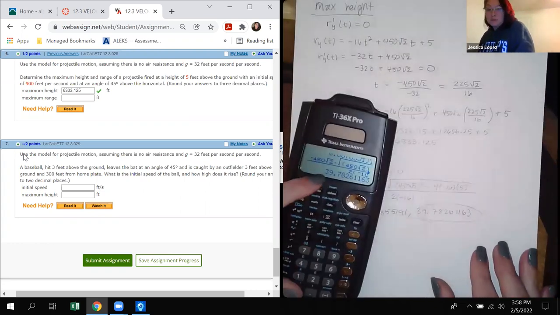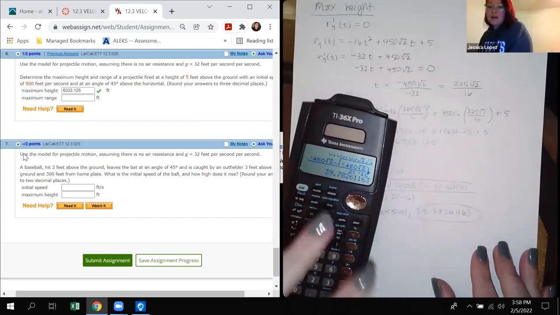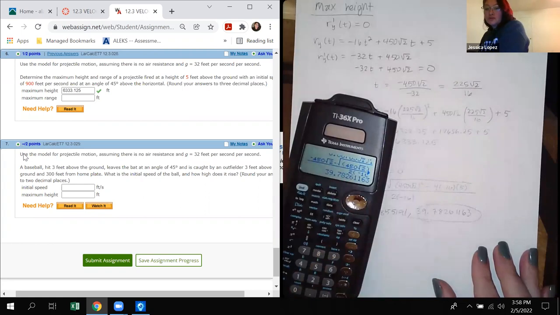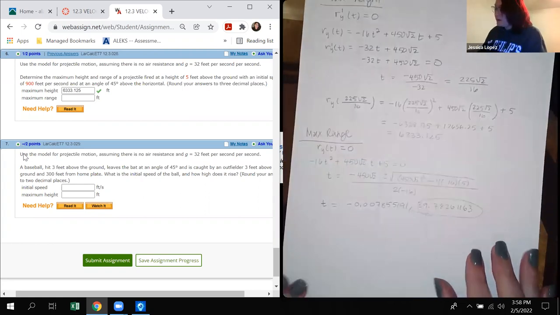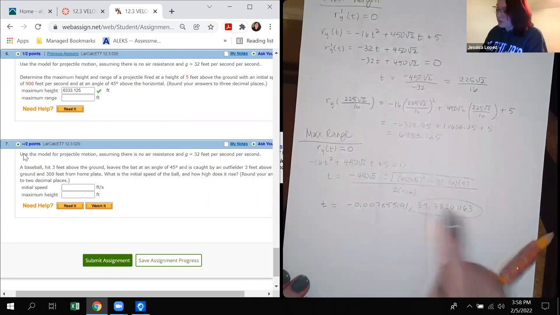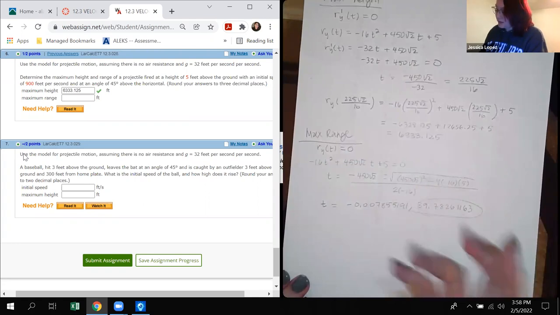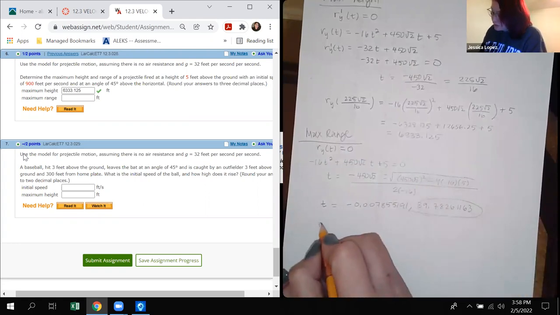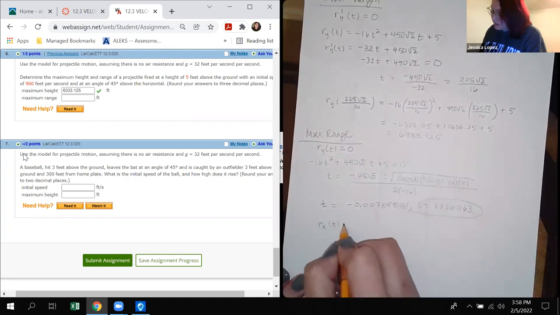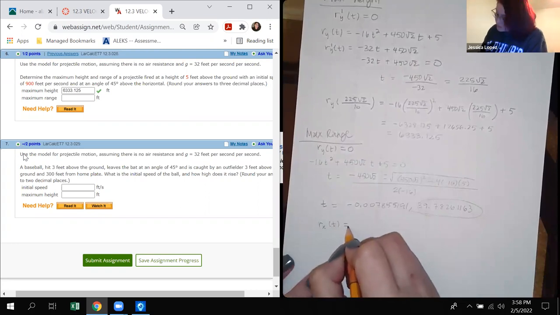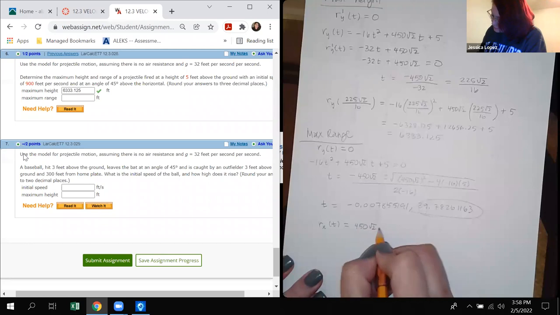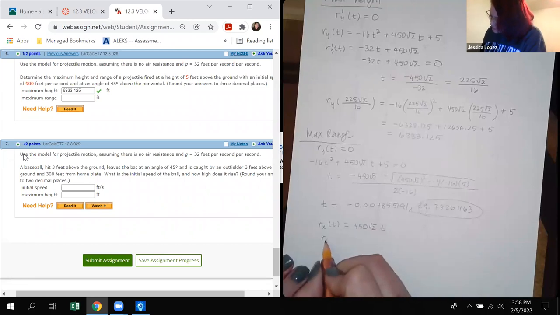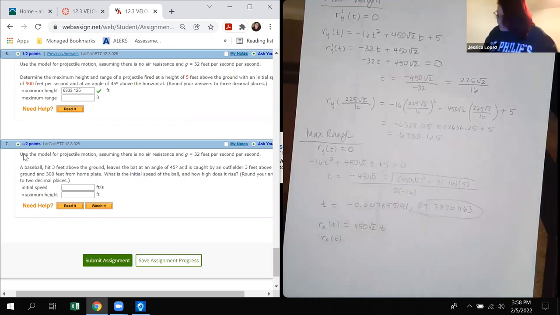Now my calculator, I'm going to leave it there and use it, because even though it chops it off, the calculator remembers the actual true value. Now that I know that t value, if I want to know where it hits the ground over there, I need to know that x value. So I'm going to plug this value into r of x, and r of x was this expression. So we're basically plugging in this 39 something or another.